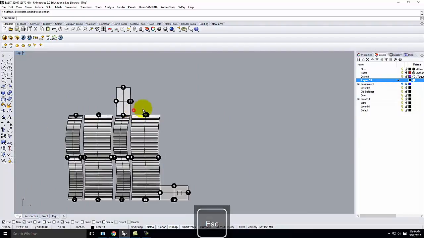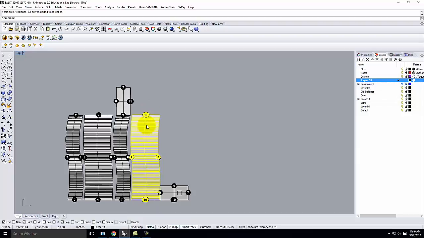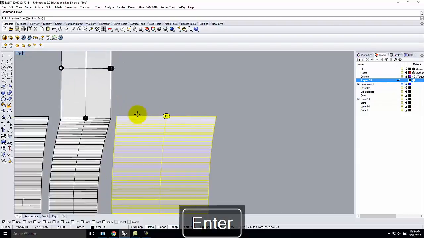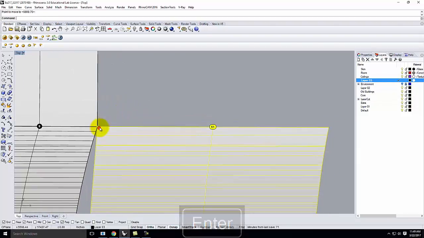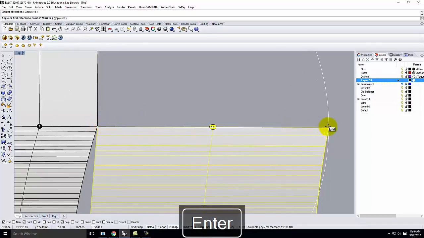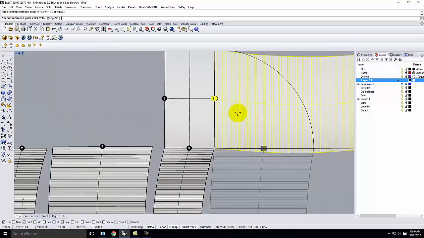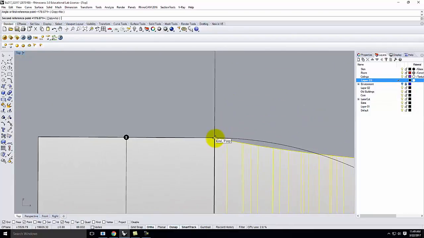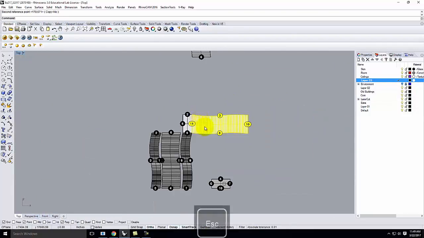Now I have to be careful when I do the selections because there's a bunch of curves that are part of this. So I'll drag from right to left through the middle and select that. We will then move this to match up right there, and then rotate from that to that up to right there. There's that piece.